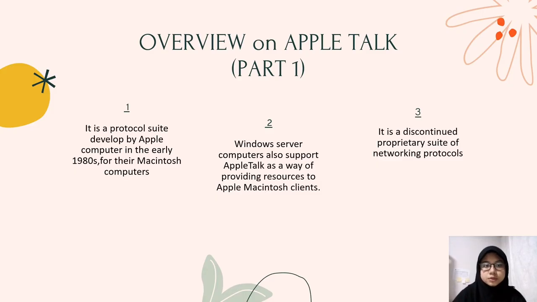Now we move on to the overview of AppleTalk. The first part is that AppleTalk is a protocol suite developed by Apple Computer in the early 1980s for the Macintosh computers. Macintosh computers are also known as Mac, which is a desktop computer produced by Apple. Second, Windows Server computers support AppleTalk as a way of providing resources to Apple Macintosh clients. Third, it is a discontinued proprietary suite of networking protocols, which means it is no longer considered a suite of networking protocols.